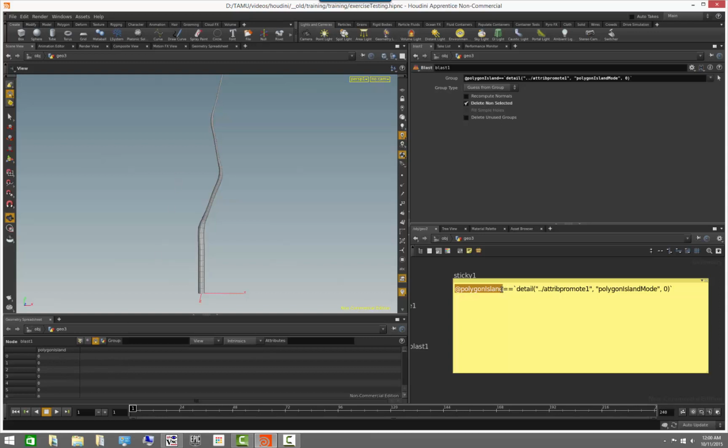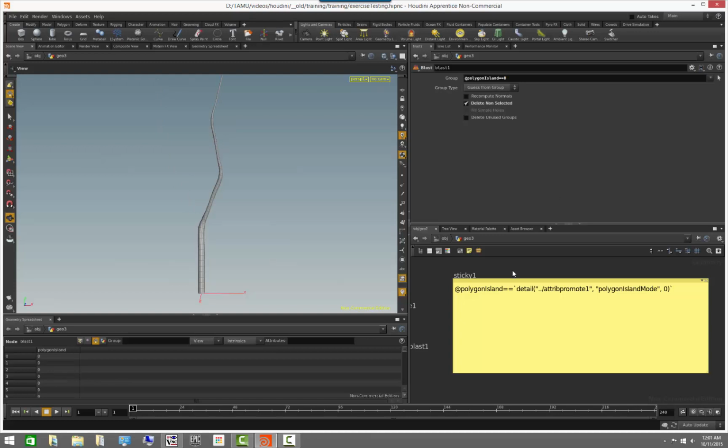Then we're saying, find every polygon, every primitive in this case, where polygon island equals something. It could equal 0, it could equal 10, it could equal whatever we want. Even if I came in here and put 0, this would still work. But watch, we can even change this number, and you will see different parts of the tree get highlighted every time as we switch to the different items of the tree. But we know that 0 is our largest island in this particular case.